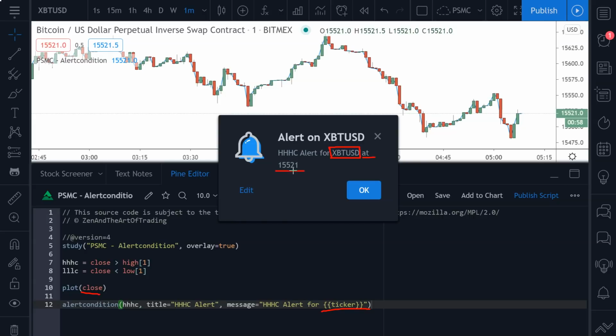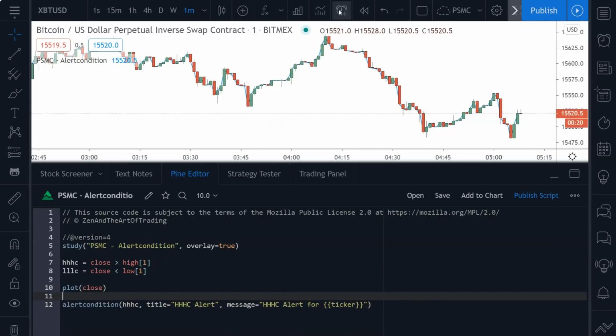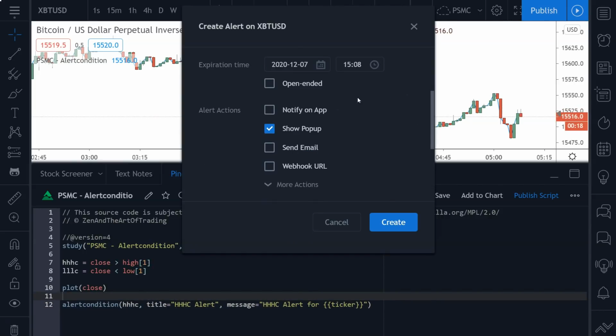So this is useful for third-party automation or for passing information to your alert that is relevant to your trade management. So for example, you could pass an RSI value or some such thing. But anyway, that's how you would set up an alert. That's a single alert function call. And that's how you set up your alert in the alert dialog box.